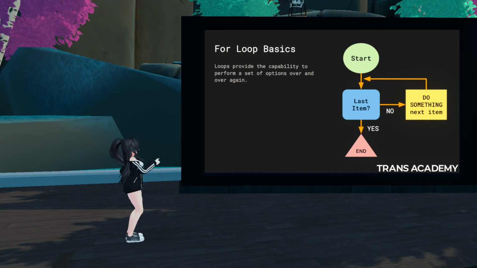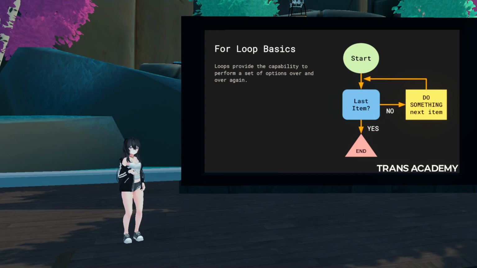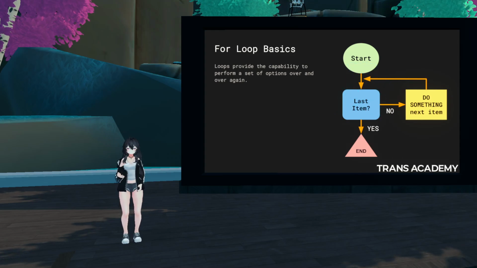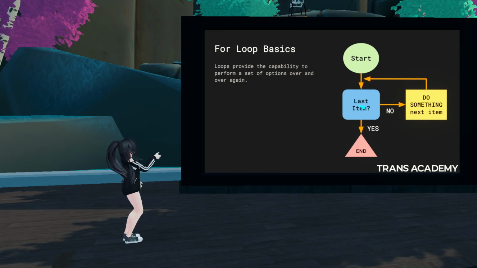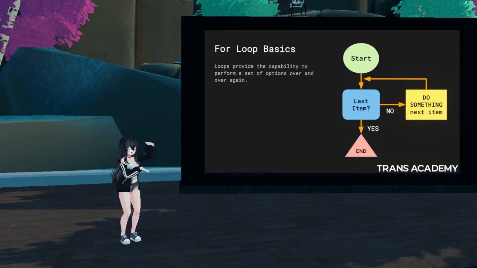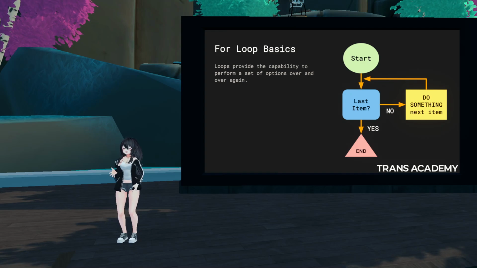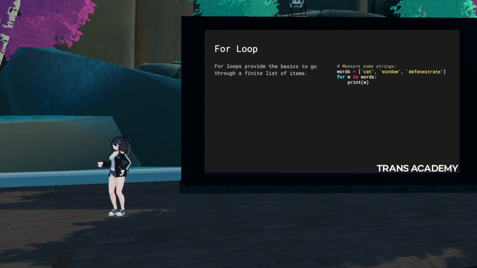In essence, for loops only really do three major things, starting from the start. We first perform something and we check to see if we have reached the end of the for loop. If we have not reached the end, then we will do something that you have deemed within the for loop. Then here comes the most important part. We will increment forward. We will move on to the next item. We'll go back and do something again, and we will check to see if it's the last item. If it is the last item, the for loop will end and you're done with the loop. Let's take a look at some code.